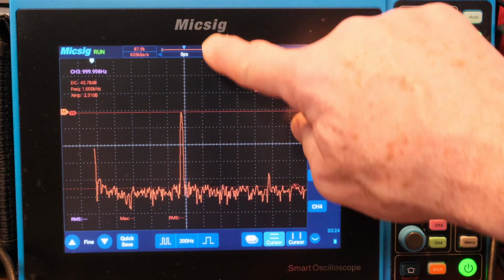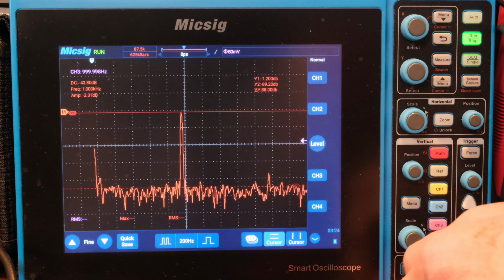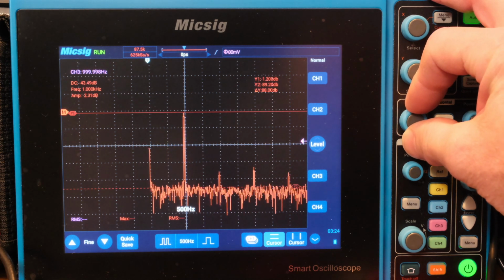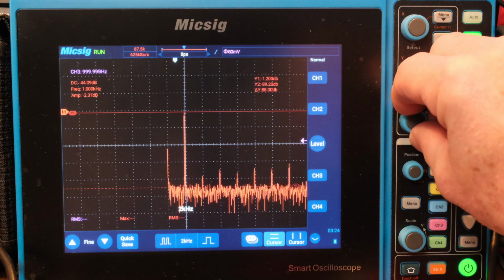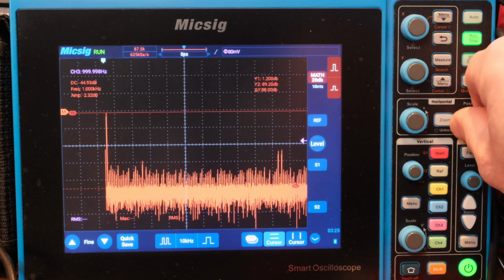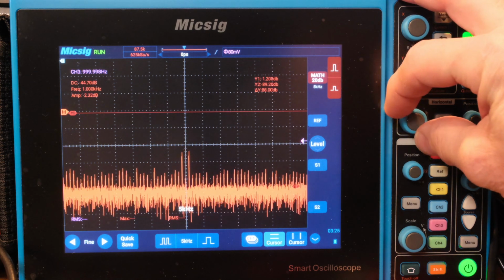Okay, you know what? Let me see if I can get... Okay, I do have the highest memory set. I was just looking up here to see where that was set. So that's the most memory I can get. So it's looking pretty good though. I mean, okay, let's go see if we can look at the 100 kilohertz thing. We need more dBs per decade. Okay, I'm going to move this guy over. And I see him right there. So I'm going to pull those guys over in the middle of the screen. Then I'm going to spread this out.